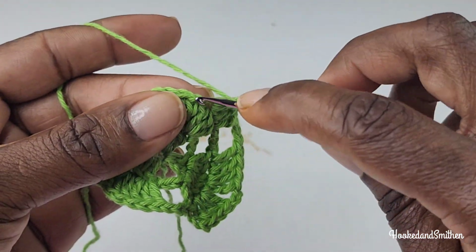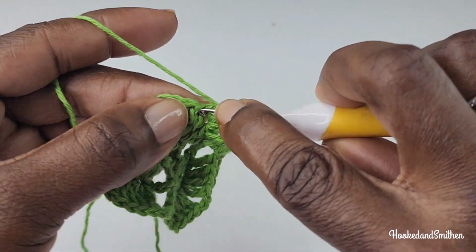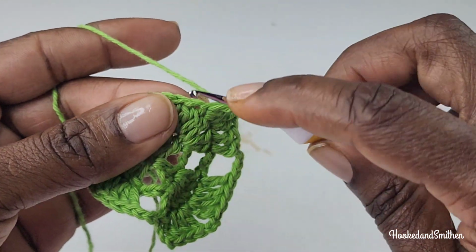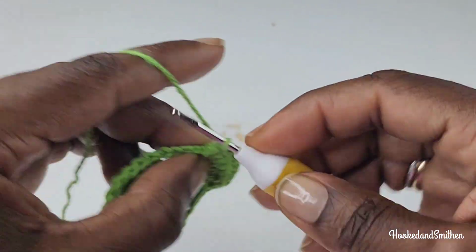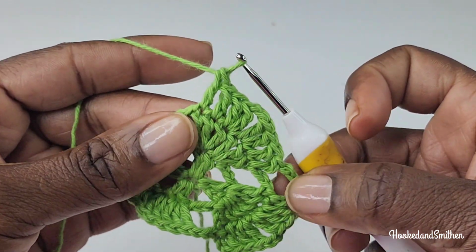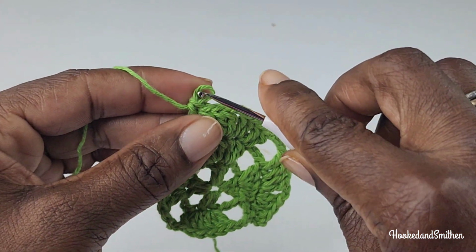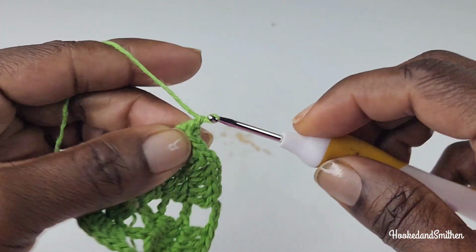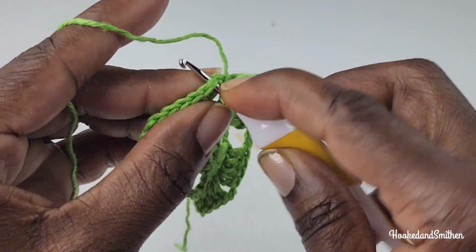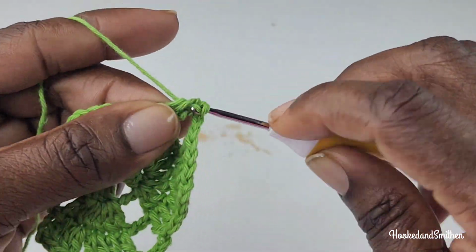Into the next double crochet stitch, you're going to make 2 double crochets. You're going to make 1 double crochet into the next 2 double crochets. And you're going to repeat this sequence 2 more times. Chain 3, 1 double crochet into the next 2 double crochets. Continue repeating this sequence and I will meet you at the end of the round.